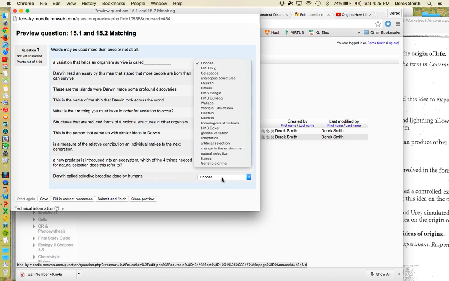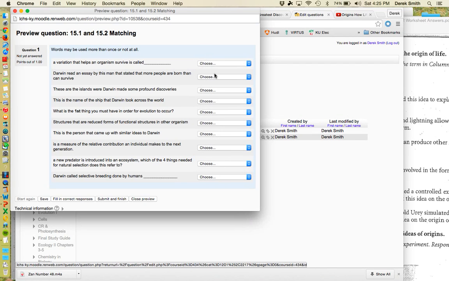This is almost on the fringe of having too many choices for the kids to look through, especially if you have a non-honors class and some kids struggle. But the idea of matching is a really quick way to check the lower level DOK, blunt memorization things they have to know to be able to move on in your class. You can hold them accountable very easily and never have to grade it. Once again, follow the other video to make sure a test or a quiz is secure. But you could use these as practice too for kids and just not make them worth as many points.